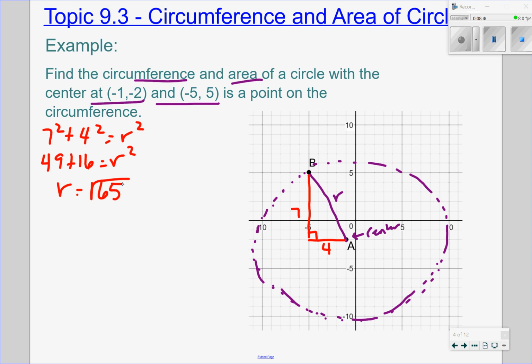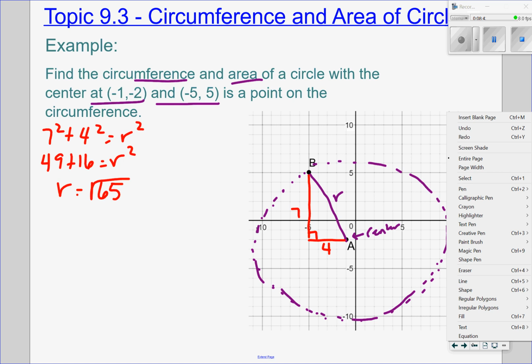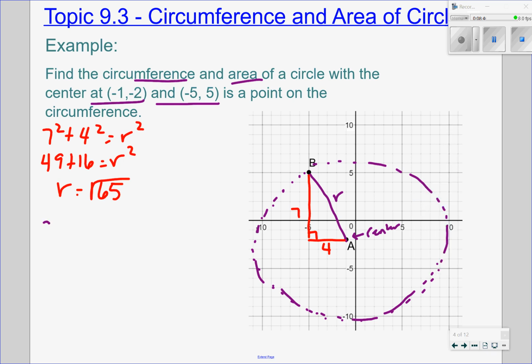So our circumference, we're going to go ahead and just use the radius as a radical. So for our circumference, it would be 2 times pi times the square root of 65, which is our radius. Now we can go ahead and round. So if we did 2 times pi times the square root of 65, we should get 50.7. And this would just be written as units.